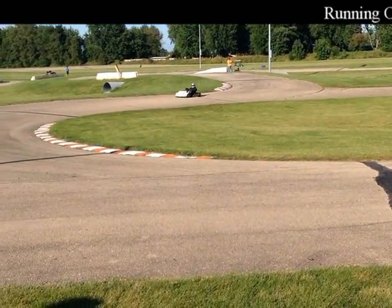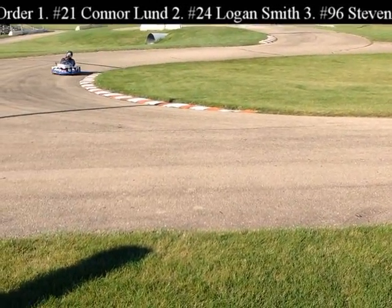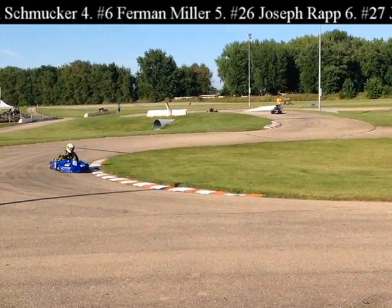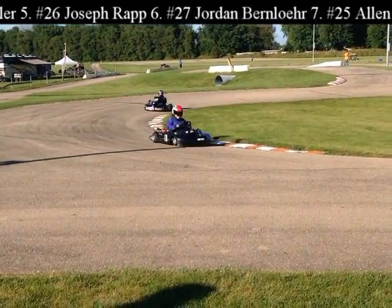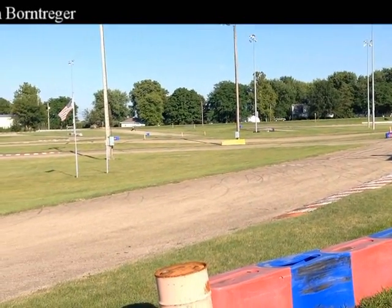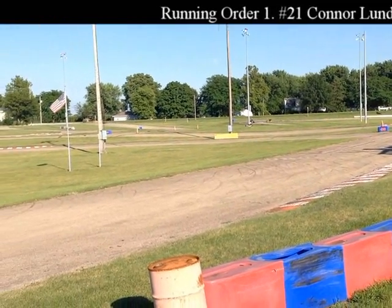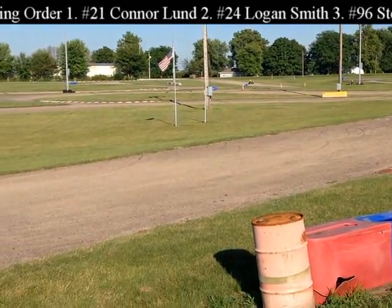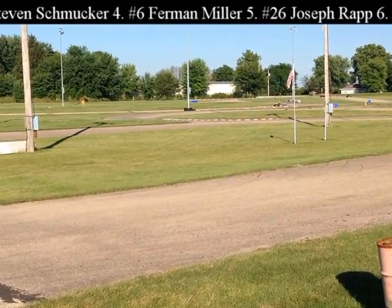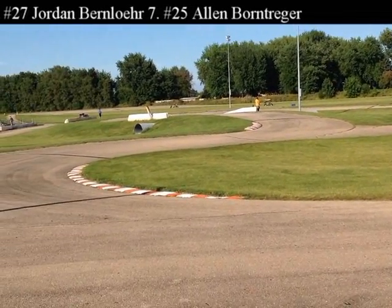Meanwhile, back to this race, Connor Lund has been pretty dominant in the heavy class for the 206 Cup. We thought he might have had a chink in the armor at Badger Kart Club, but then Sunday he came right back out and dominated the race again, and is backing it up here on a Saturday at Concpet Motor Speedway. If he can hang on, he will have won 4 of the 5 races run in the 206 Cup so far this year. Logan Smith, the guy a lot of people had as the favorite to take down Connor Lund, is running second currently and having a good day, but just not quite enough to stop that 21 machine who's dominated so much of the season.